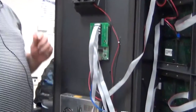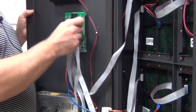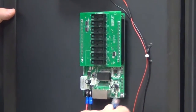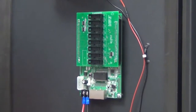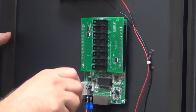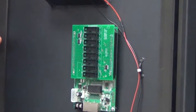We need to unconnect all the cables coming from the rest of the display. First, we'll unconnect the ribbon cables. Unconnect the RJ45 cables. You may have two connected. Okay, and now I can unconnect the red wire, then the black wire. Pull them out.